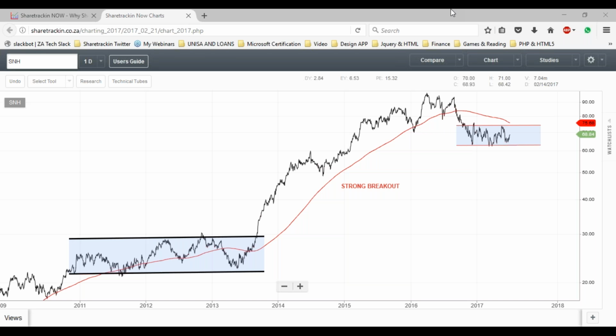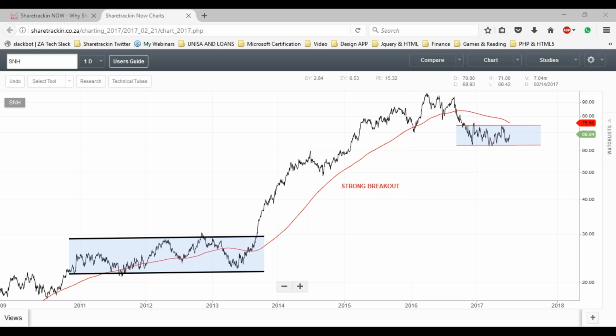Now this afternoon we're going to look a little bit at trend lines and formations, and I'm going to show you a few formations, and you should see that on your screen right now. We've got the first share up there, but before we start looking at some examples this afternoon, I first want to talk a little bit about trend lines and formations. Now, we tend to find that within shares there are certain patterns that tend to emerge if we study the chart long enough. It is important for each investor or trader to understand that a proper technical analysis of a share is pertinent to the success of your timing and decision.